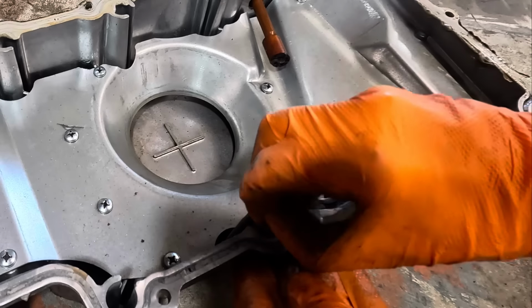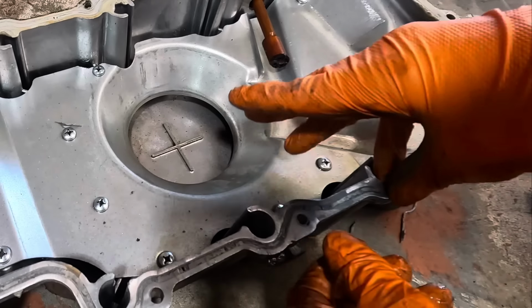Big old glob in that hole right there. Look at that. It's not good. Another one.